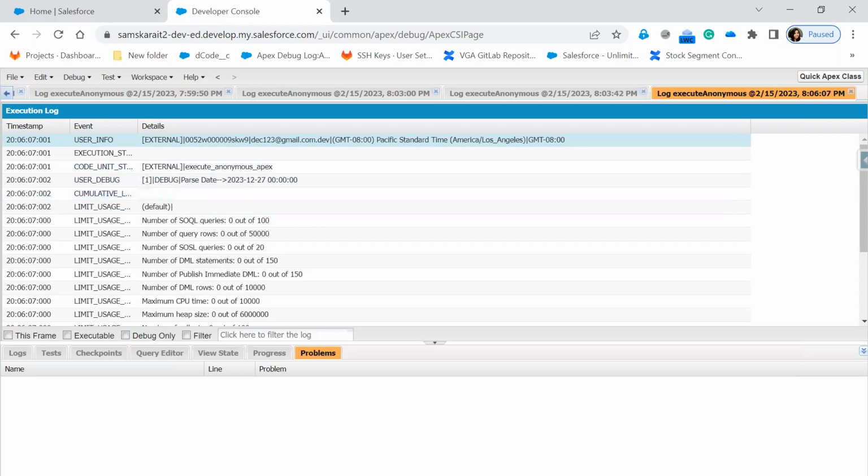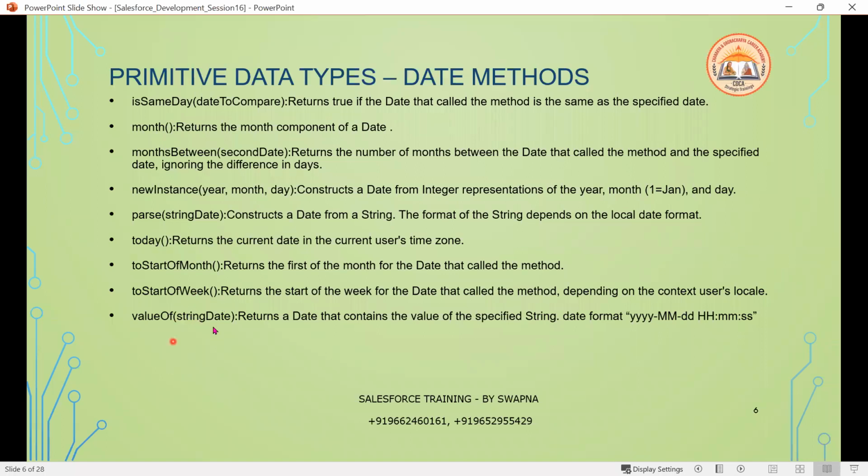If you want to convert, make sure that the parameter, here the string date, is in this format. Otherwise, it will not return the date.